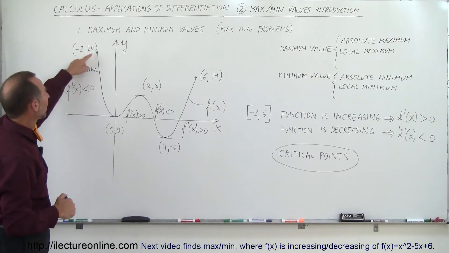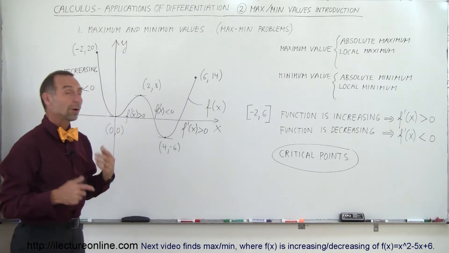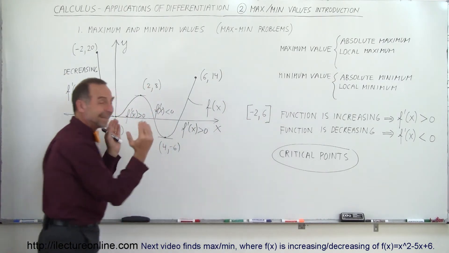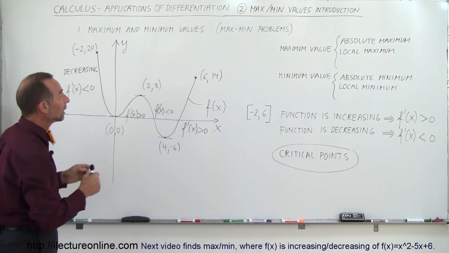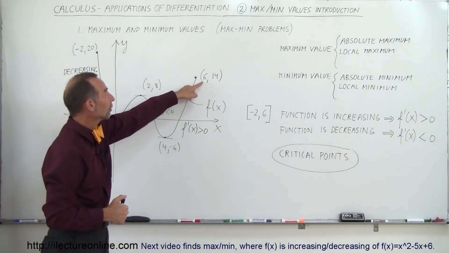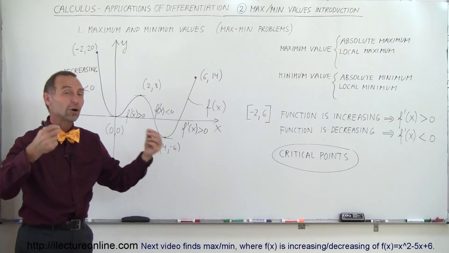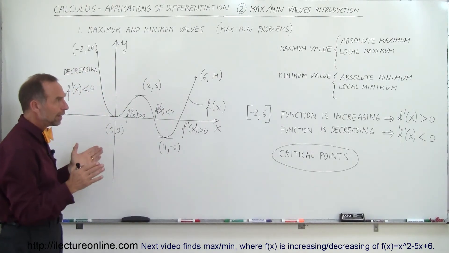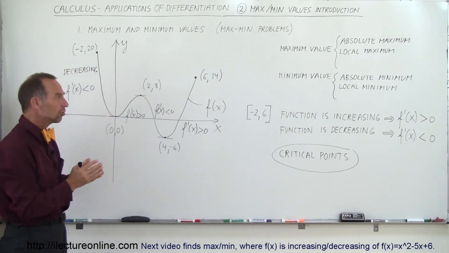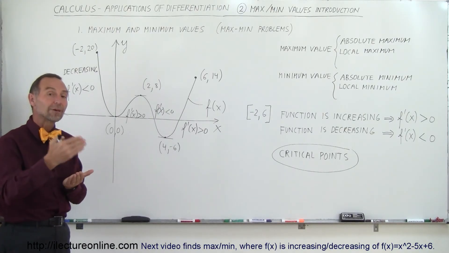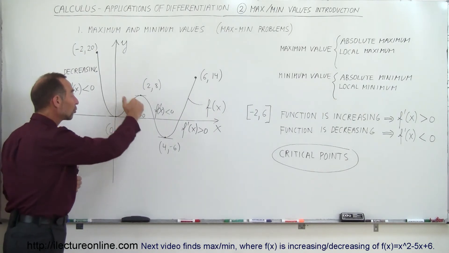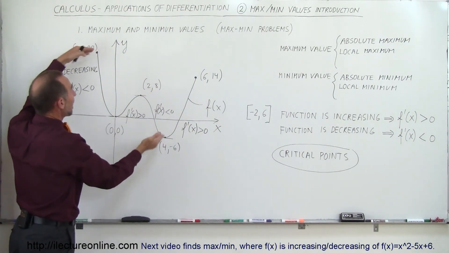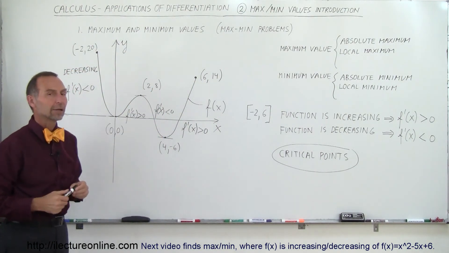To determine which are maximum or minimum values, we know these are the endpoints on the function delineated within the interval. We can plug in the x values into the function to find the y values and see if those points are higher or lower than the ones where the slope is zero. This allows us to find the local max and mins as well as the absolute max and absolute minimum point on the graph.